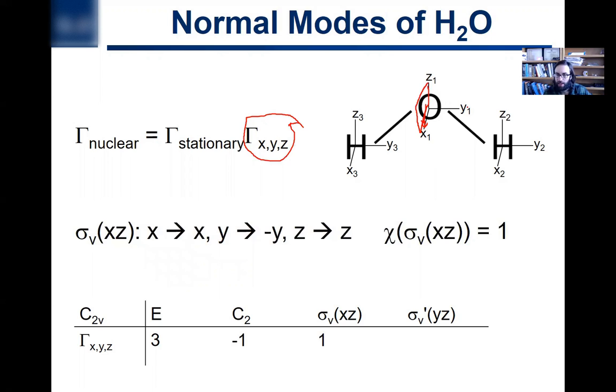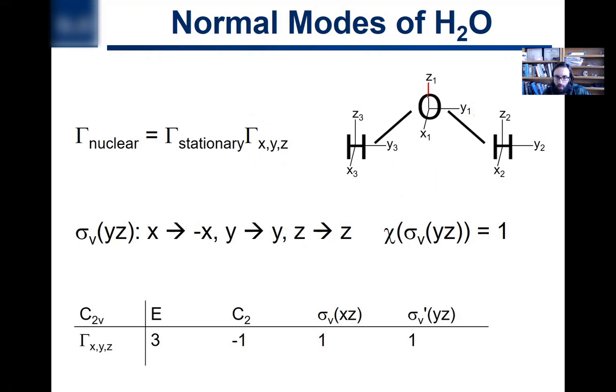The Y vector, though, is, right? Things on the right are going to get to the left. Things on the left are going to go to the right. The mirror plane is like this. You're going from here to here, hopping across the mirror plane, right? So Y is going to go to negative Y. Z is in the XZ plane, so that's going to go to Z. So we have a 1, a negative 1, and a 1. So 1 plus negative 1 plus 1, again, doing that matrix in our head, is equal to 1. So we put down a character of 1.